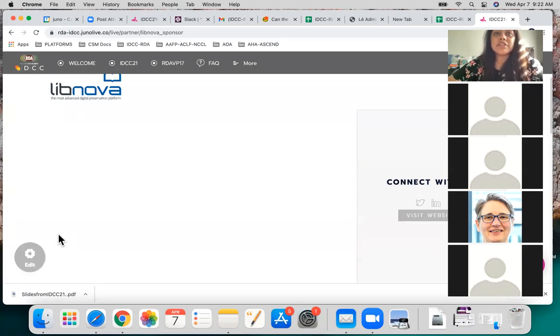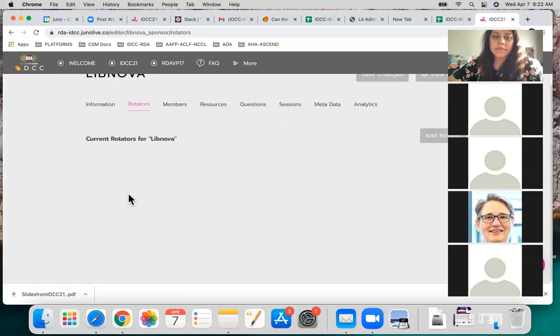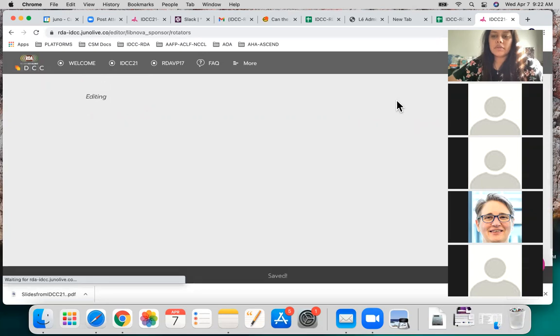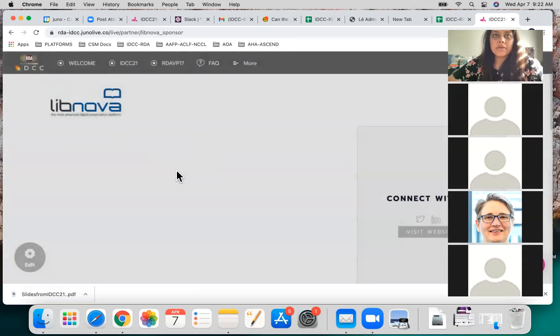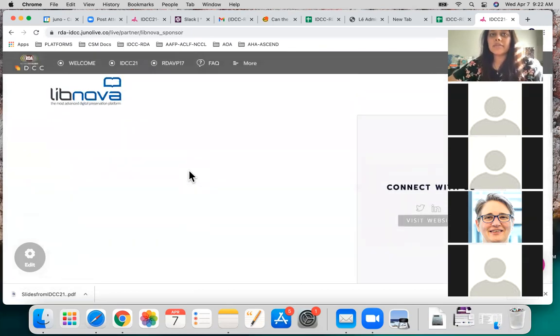What are the suggested dimensions for the rotator? Or are we talking about the rotator for the image? Here, let me just go make sure that we're talking about over here. I will give the exact specs afterwards. I'm not 100% sure what the exact dimensions are, but I will make sure to hand that off to the team. Any other questions before we move on to RDA?